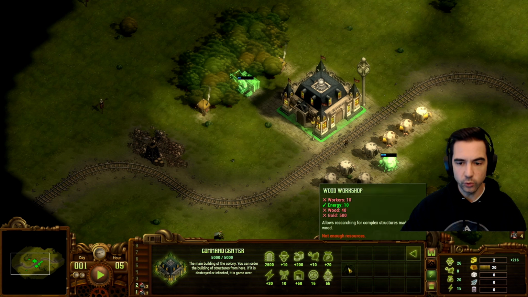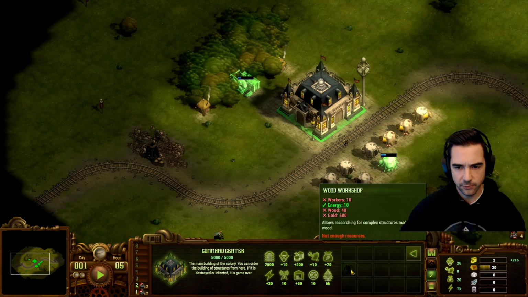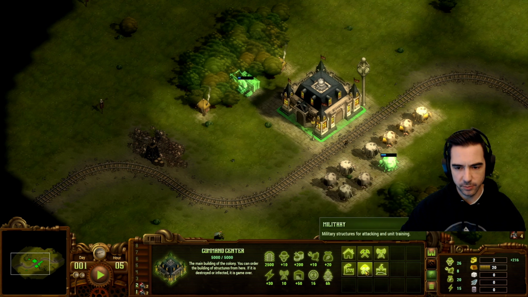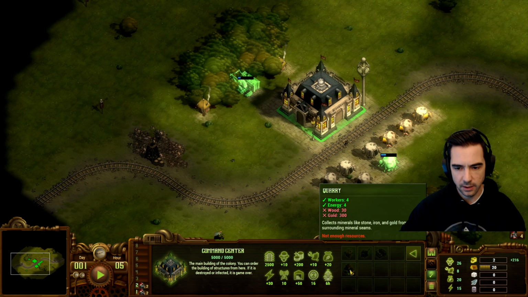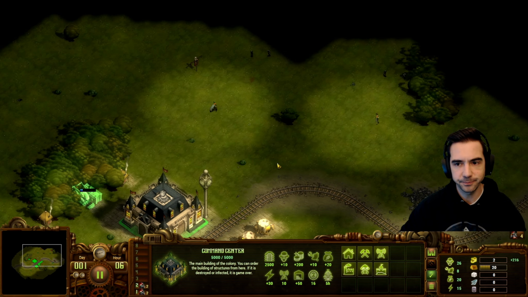Industry and trade. Wood workshop. Ah, this is what allows me to get farms, right? That was from the advanced construction thing. 540 wood. Wow, big. And then stone quarry. Yeah, I can't select it yet, but I'm pretty sure we can put it over there.